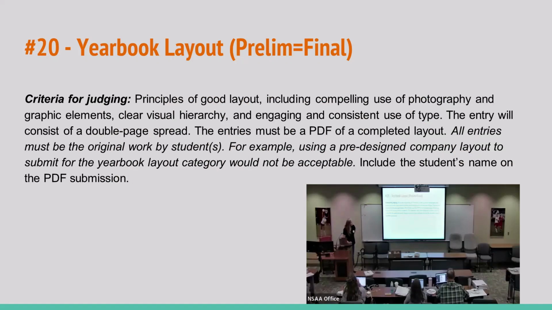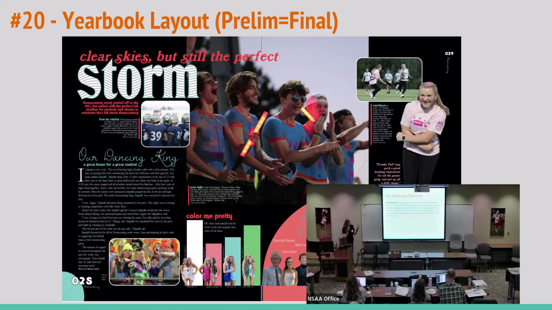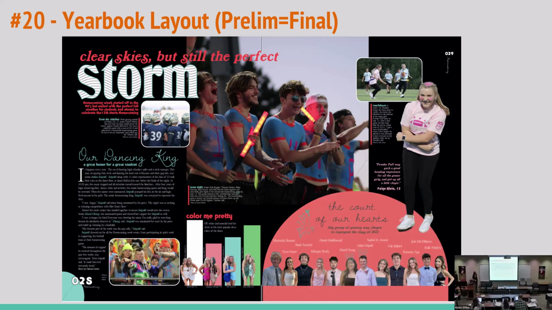Okay, so yearbook layout, again, it's judged based on preliminary entries. It needs to be a double page spread, so not just a single page, it needs to be both the left and the right hand side. So I have some of these, I made them big, just so that we could all see.